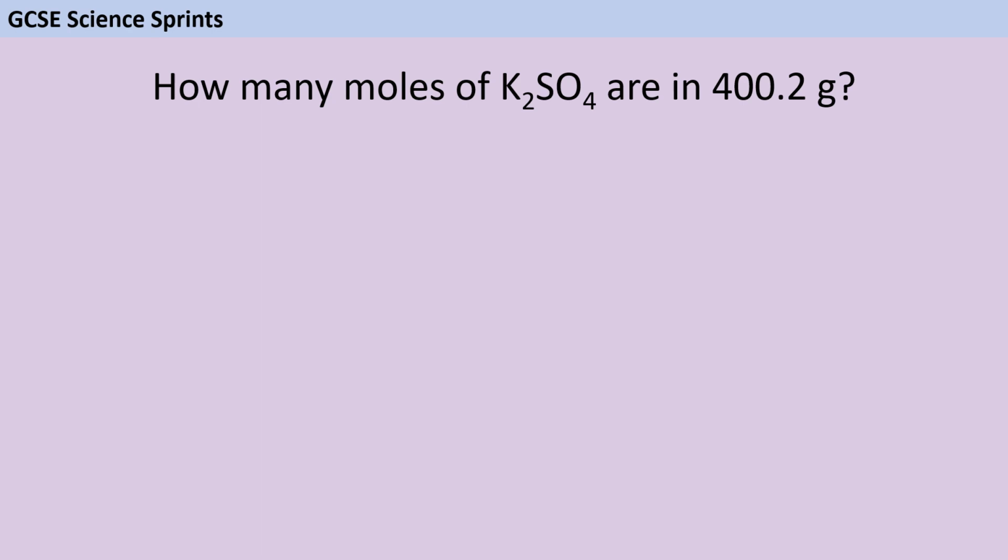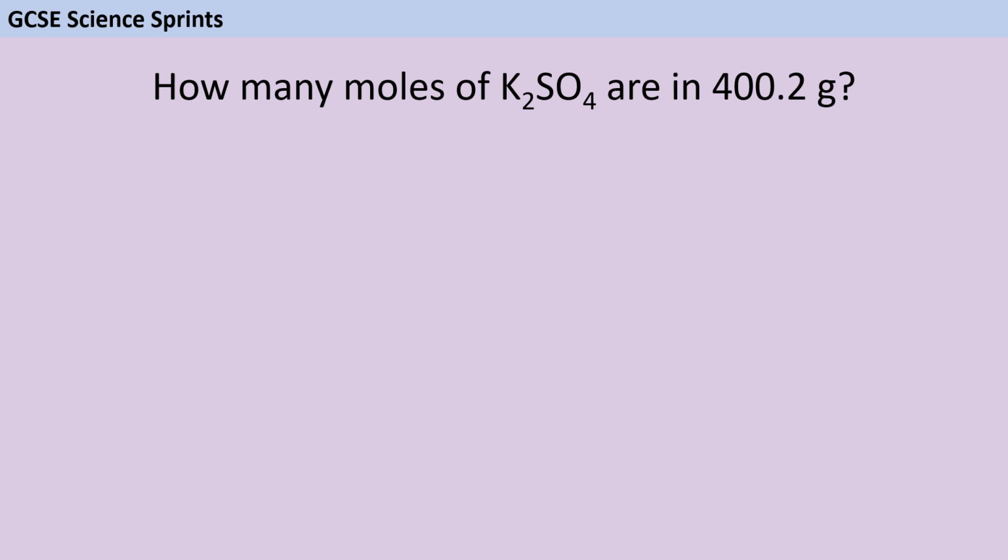Today's question is a relatively straightforward, low tariff question from Unit 3 of AQA GCSE Chemistry or Combined Science, which is the quantitative chemistry unit. This is most likely to come up on paper 1 of your GCSEs, but don't forget that these quite straightforward quantitative chemistry questions can also be included in paper 2, in the same way that they can include atomic structure in both papers and also some of the simple bonding questions in both papers.